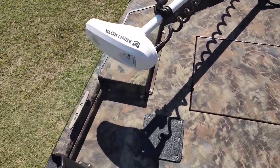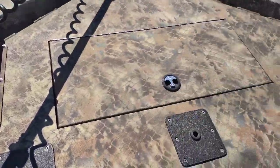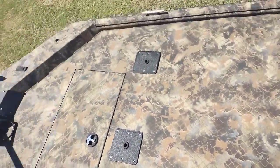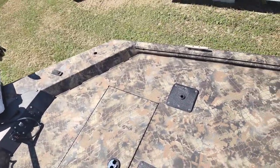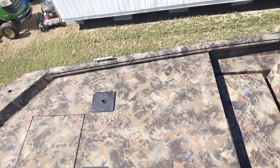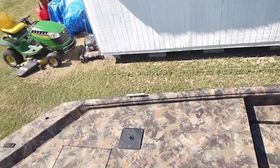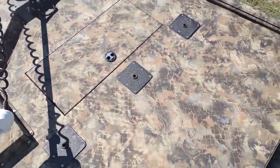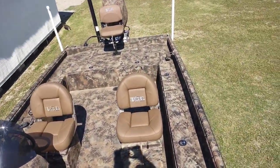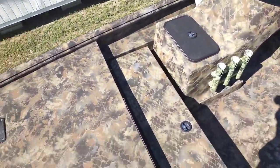I did add the cleats myself. There's plenty of platform space — I'm standing here, plenty of room to walk, very sturdy, doesn't give, doesn't bow. The gas tank is right here, so it offsets the weight a little better. When you're trying to drive and get up on plane, it's very smooth — it doesn't lift up at all, you're just always on plane. There are three seat option decks for the seat in the back. I'll end up ordering an extra seat, but for right now I just move it back and forth when needed.